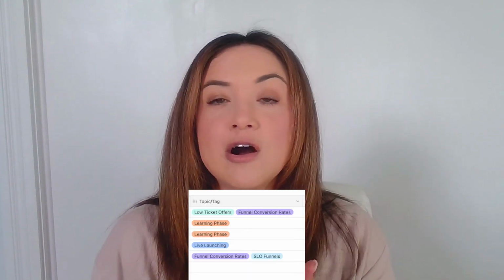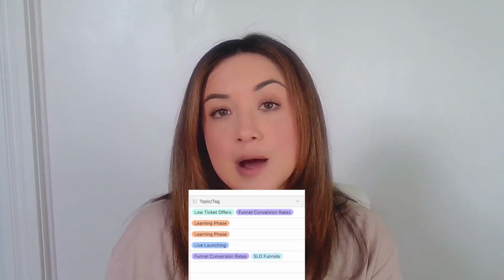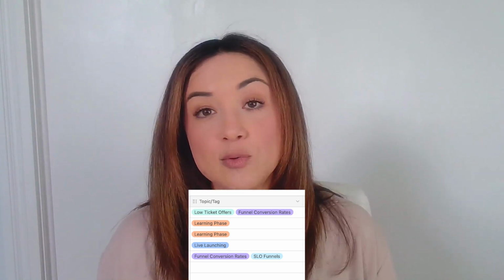3 basic columns. The first column is the question. The second column is the type of topic or tag that I'm going to categorize that question as, and the third is the answer plus any additional notes. So what I want to be able to do is integrate that Airtable spreadsheet into my portal, but not necessarily have them go out of the portal into a separate app or website.